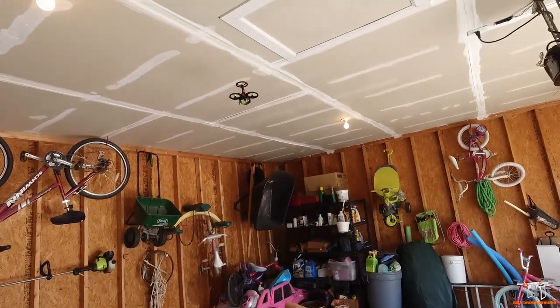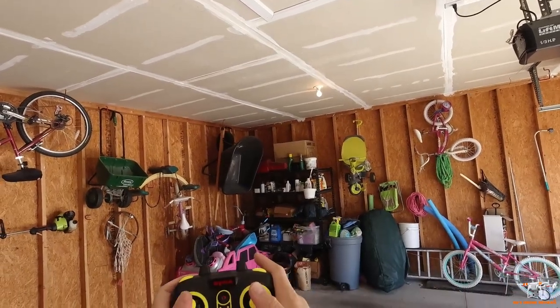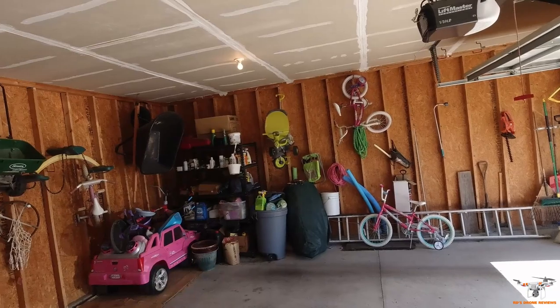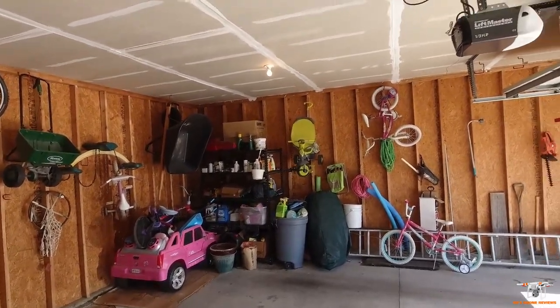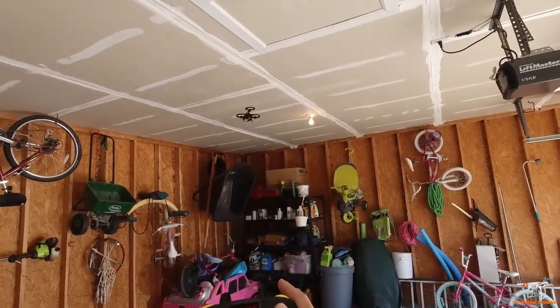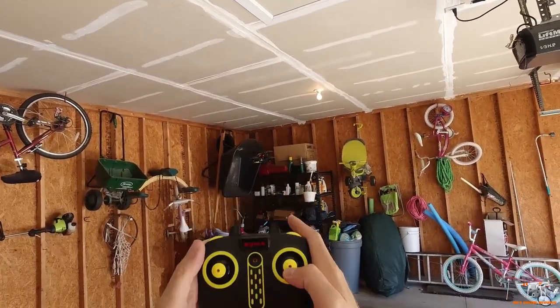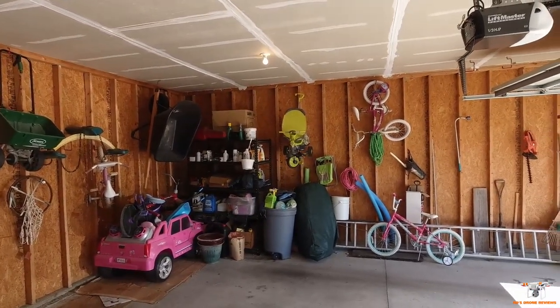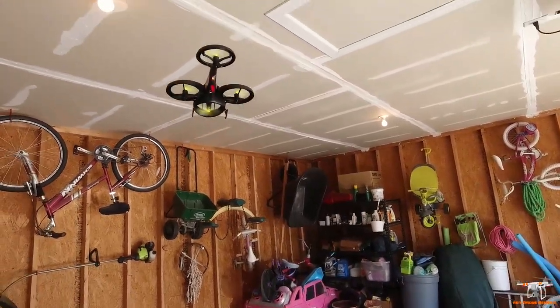To trim this drone, you press in the left stick and then the direction you need to trim, then press it again to exit out. That trims it since there's no dedicated trim button. That's a new approach SEMA was one of the first to go to. It actually works quite well, but you do have to get used to it since it's easier to just look for trim buttons.